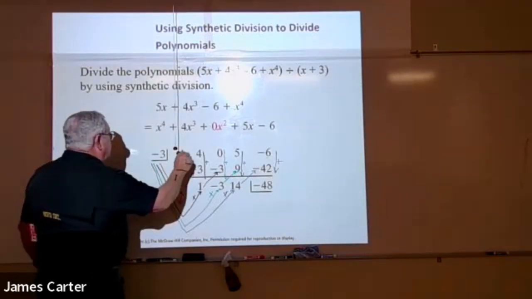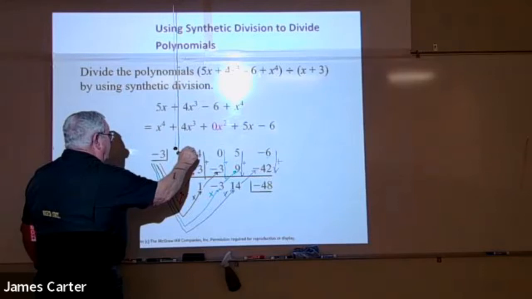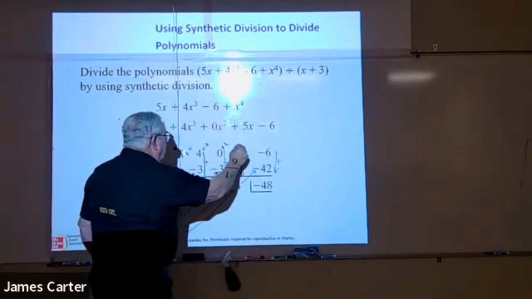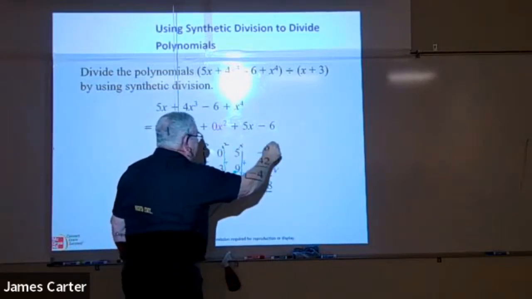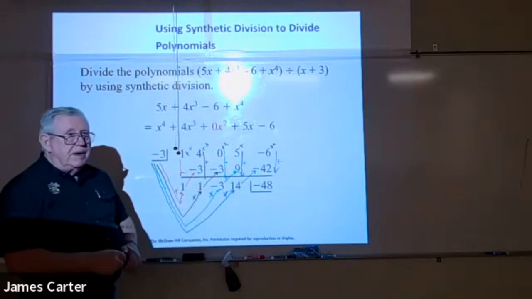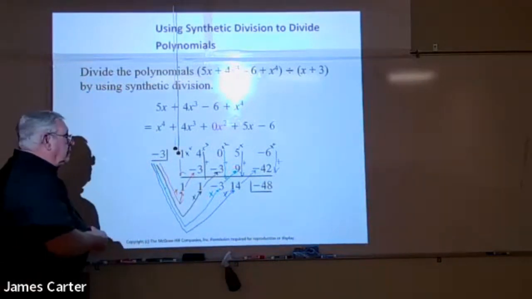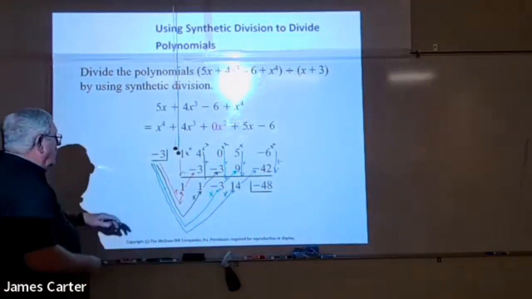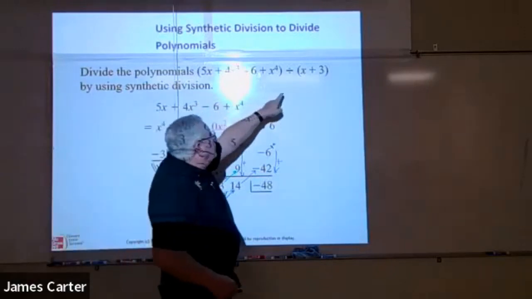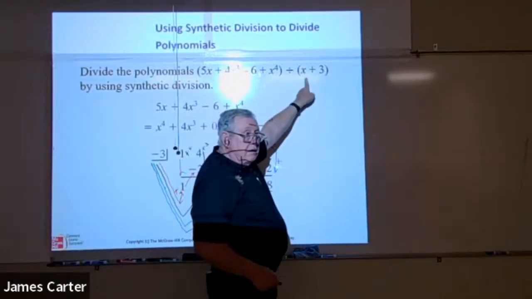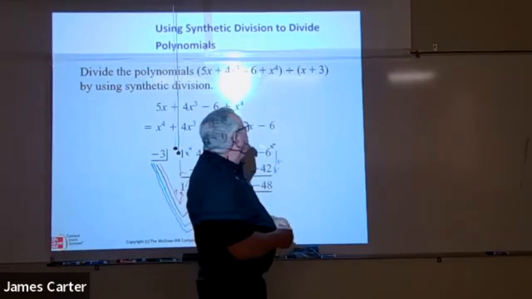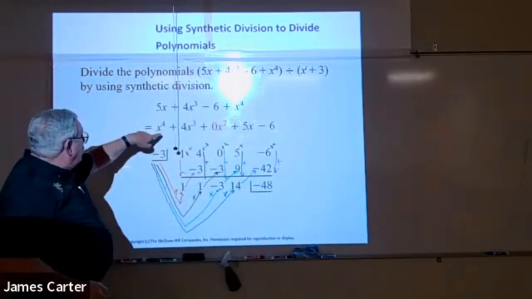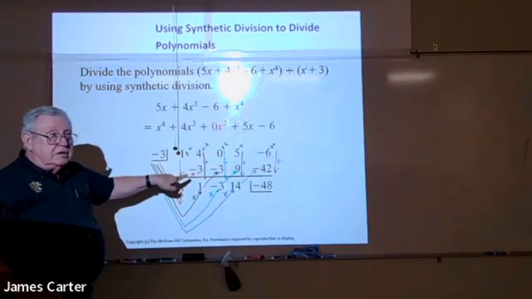Remember, this was really x to the fourth here. And this was really x cubed, and this was x squared, and x, and technically x to the 0, anything to the 0 power is 1. So, because we have divided out a first degree, because we've divided out an x to the first, that means that this answer is going to be 1 degree lower than it started.